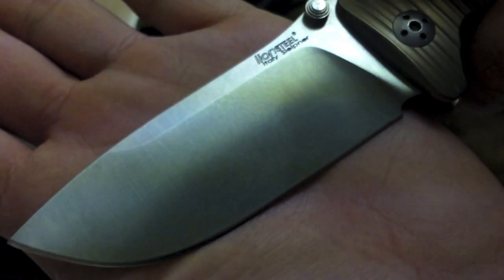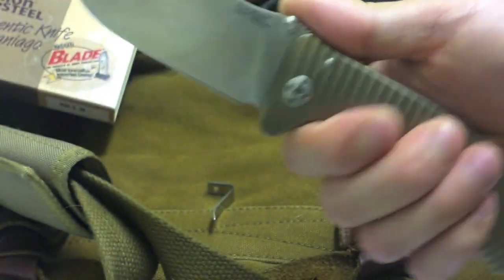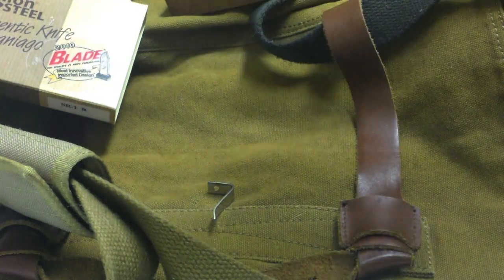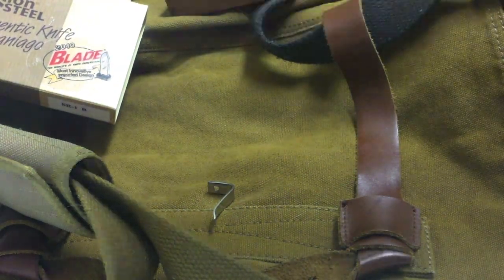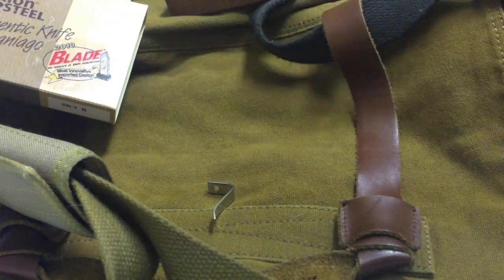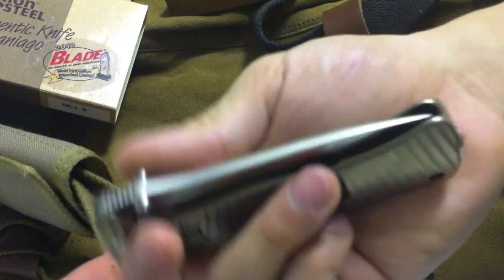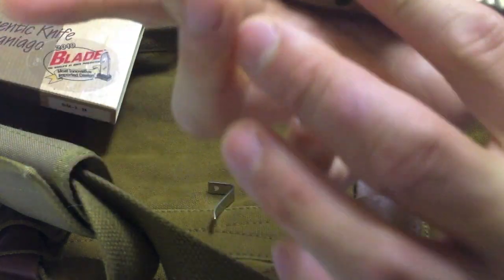You can see this knife isn't very used at all. Like I said, not really my style of knife. It is ambidextrous. I never tried it, but I'm pretty sure you can shake it open. Well, maybe not. Look. There we go. So really solid detent even when loose. So that's that answer right there.